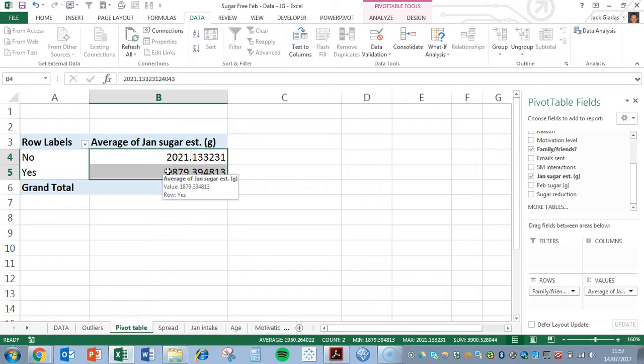We can look at an average, and then we can split that by family and friends, and we've got our two averages there. However, seeing an average on its own, whether it's the mean or the median, is very limiting, and we could get a much truer, fairer picture by comparing the two groups graphically, maybe in a box plot alongside each other. So let's do that in Plotly now.